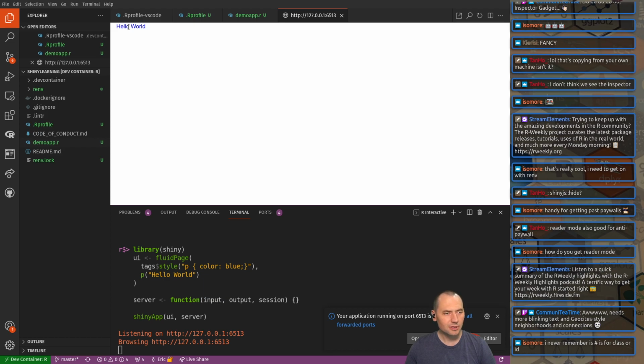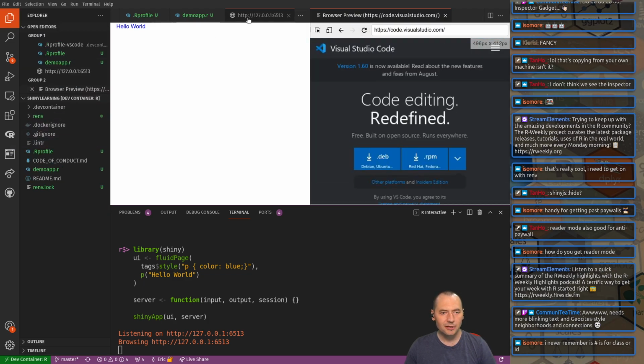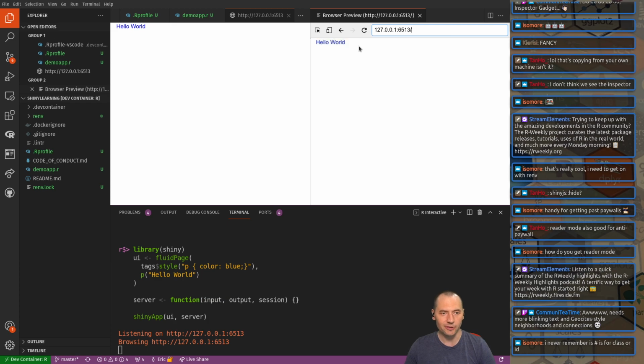Actually, don't I have a plugin that can inspect things in here? Do I have anything in here? I'm curious now because I know I put in a plugin here for VS Code. Oh, do I have to type this in hard coded? There's got to be a way to copy that in dynamically, but... Hold up. Random port 6513. Okay. Yep, there it is.